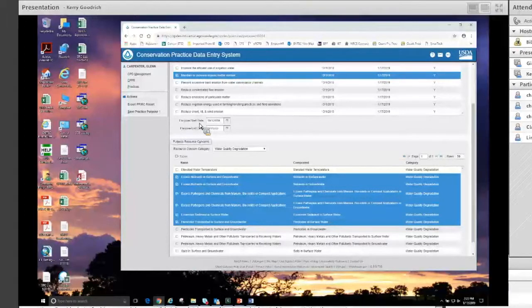We could add a new resource concern into the system, and so we'd have to flag a new resource concern, or we might get rid of one that's deleted, and we'll need to put an end date on that purpose statement because it's no longer going to be used in the system. That's the reason that we have that, because over time these purpose statements may change.